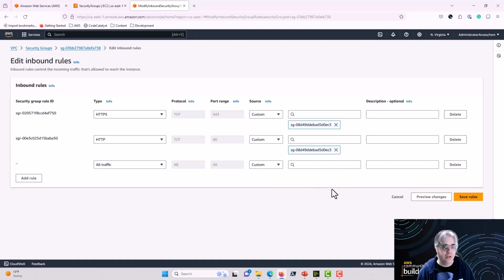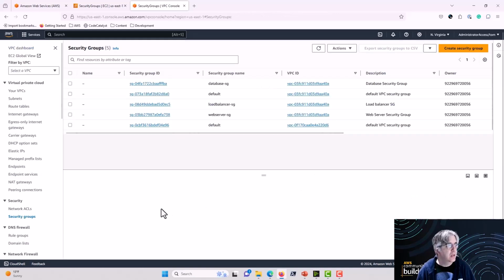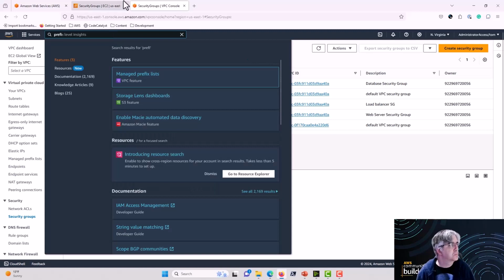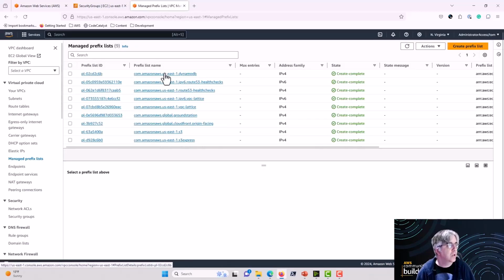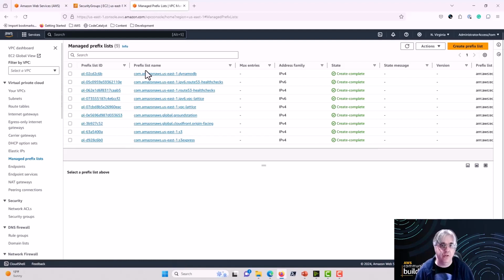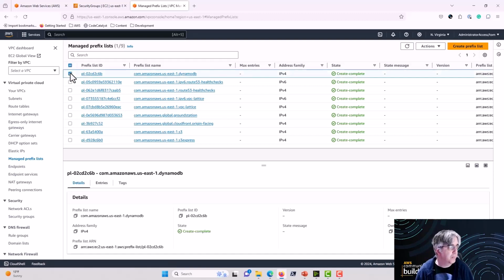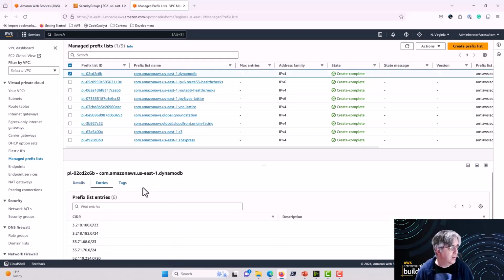Another option that you can do is something called prefix lists. Prefix lists allow you to create a predefined list of IP addresses and CIDR blocks that you can reuse.